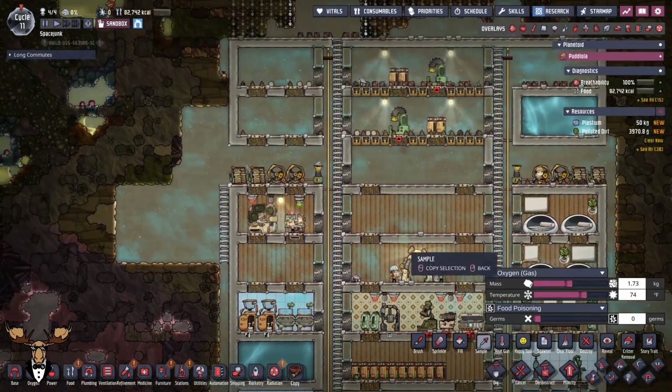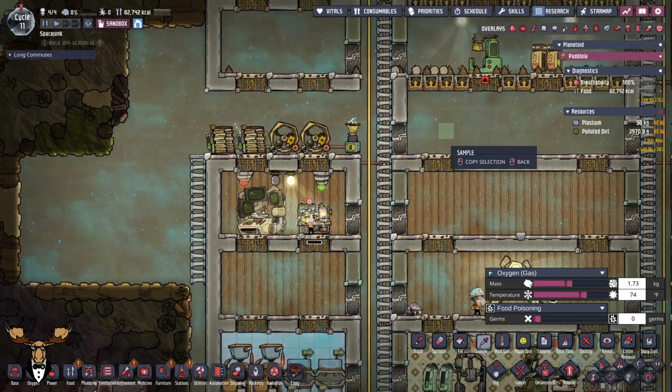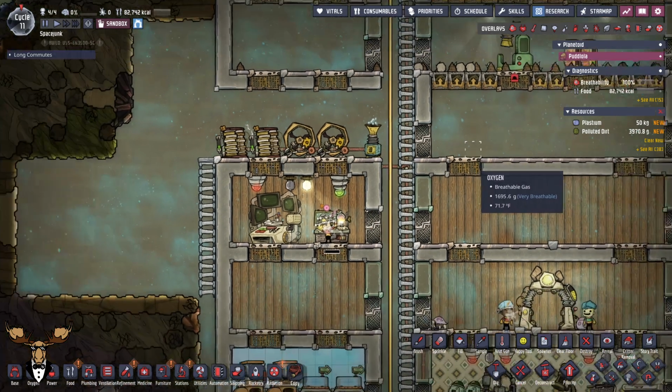So if you eventually have issues with oxygen in this game, hence the title of it, these things right here, you're gonna use them until you run out of algae, which eventually will happen. So, what's a way around that?